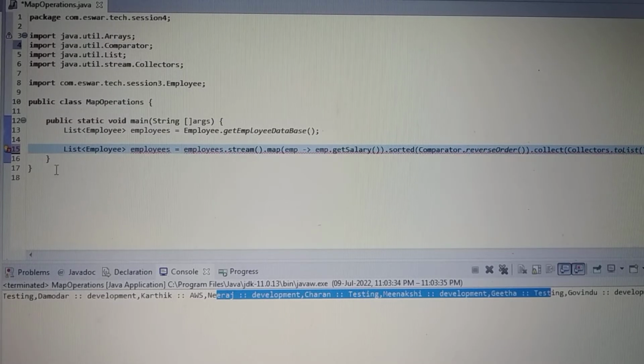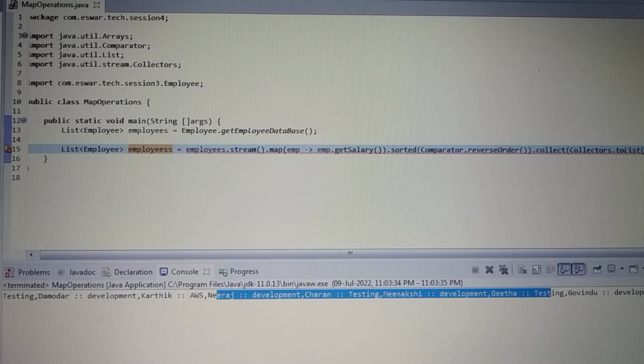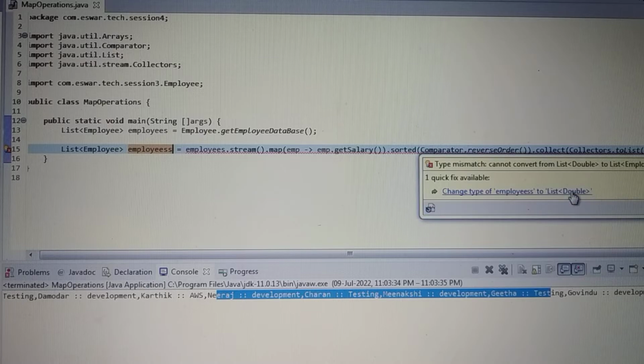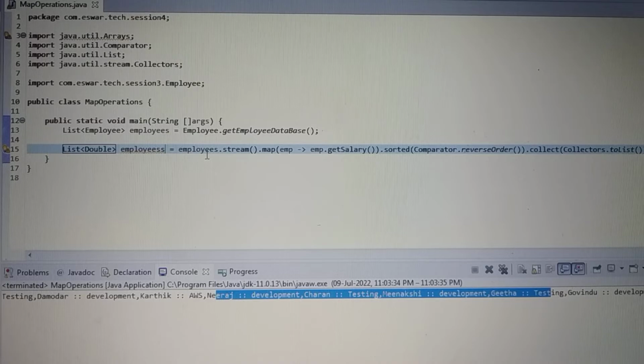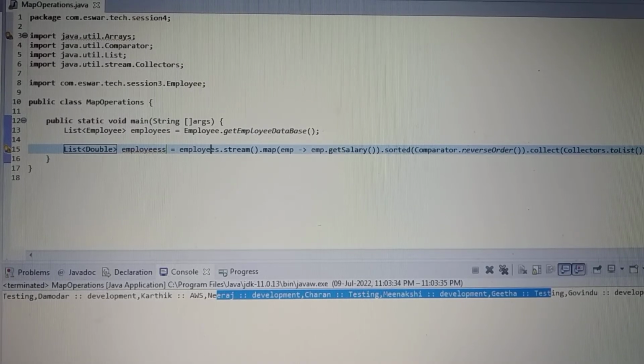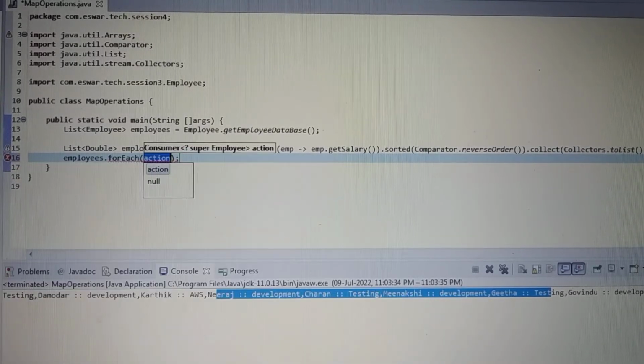See here. employees.forEach, System.out using method reference.